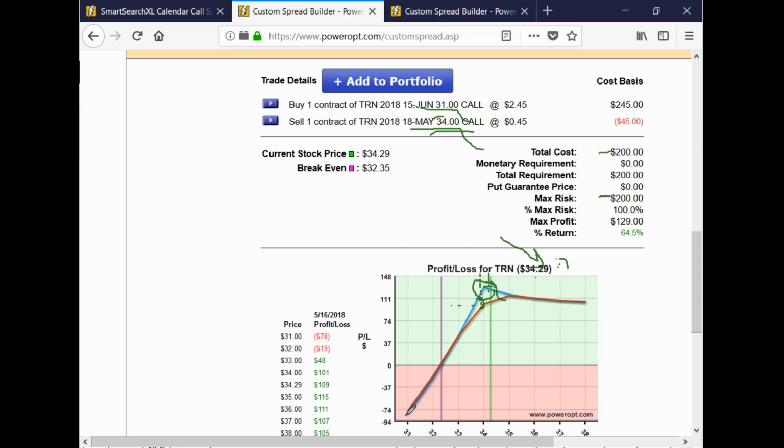But if the stock starts to approach the position, one thing that you may be able to do if you want to hold the long, but you don't want to close or roll it just yet, in this case, I might buy a May 18th 33 call. Now the price is going to be expensive, but now I've got a bull call debit inside a diagonal, and my broker would take the shorter term option most likely as opposed to the leap. I would check with my broker before that. It conflates the position, it changes it dynamically, but remember, you're doing it to keep holding the long and still get out with some profit.